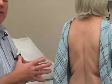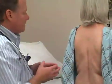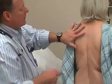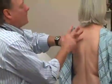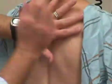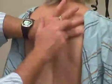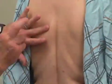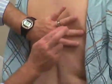And next we're going to move on to percussion of the back. This technique involves using the third finger of your hand and then tapping using the third finger of the other hand. You use a hammer motion with your hand to create a nice resonant sound. If you don't get a nice sound, you can lift your other fingers up off the back and extend your finger. And sometimes if you use both the first and third finger, you can get a very nice sound.